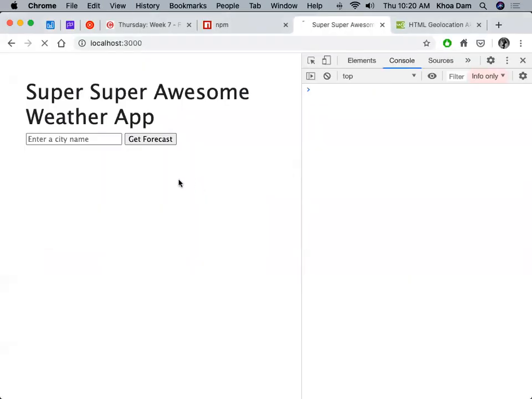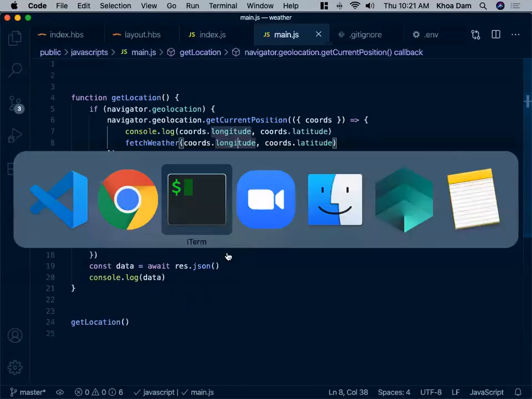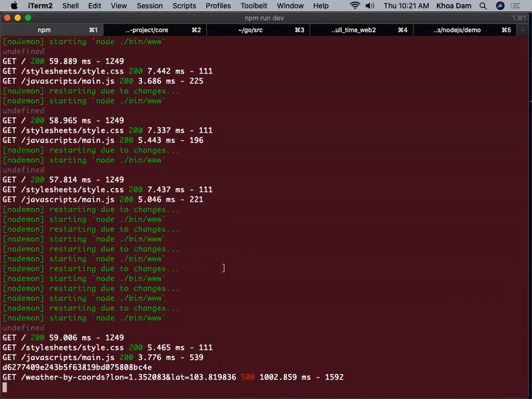I'm gonna refresh. Okay, that's our geolocation. Nothing wrong. Let's see what happened. Open the terminal. There's something wrong in the backend side. 500, error code 500.